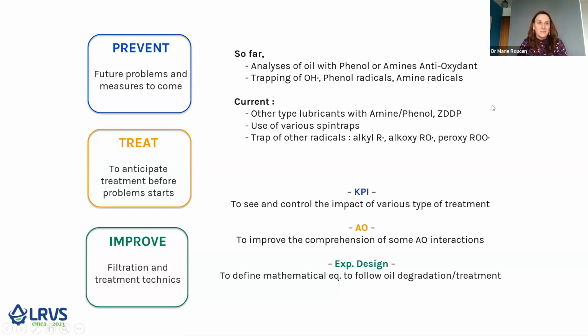But yeah, doing all that, we would like to be able to make a sort of indicator of quality in place, to see and control the impact of the various types of treatments. We'd like to try to improve the comparison and the understanding of the antioxidant interactions. And with all this experimental design we are making, we would like to be able to define a kind of mathematical system for the treatment and the oil degradation.